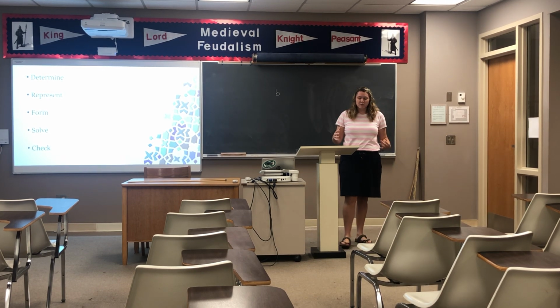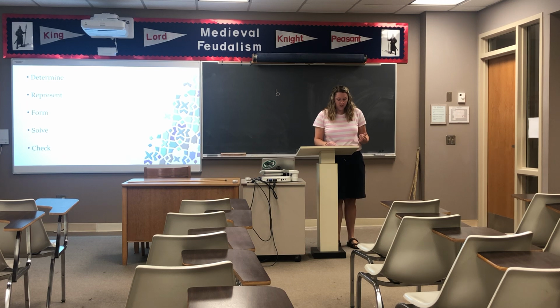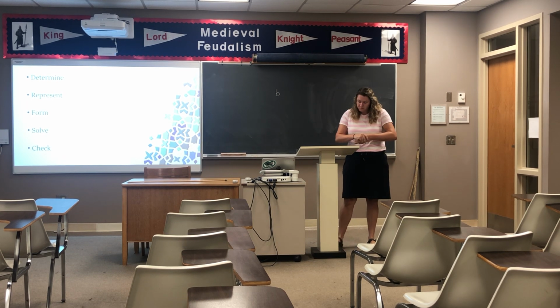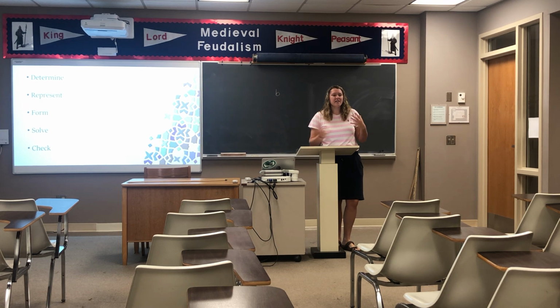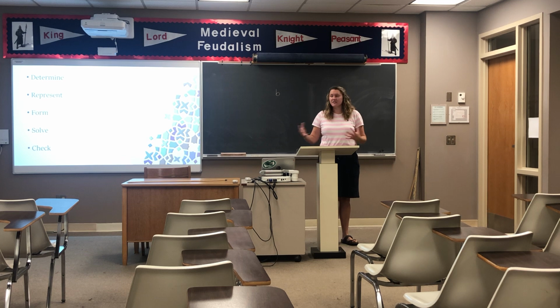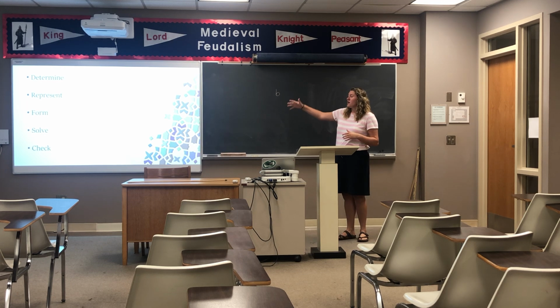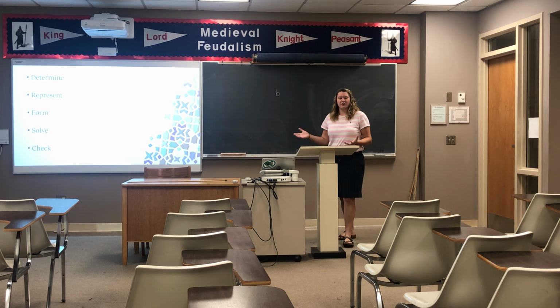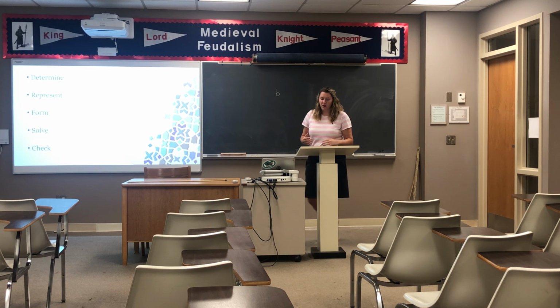If you ever need more explanation when you're doing your homework, you can look on page 142. It tells you to determine the number or numbers that are being found. And then we're going to represent, once again, each number. Then we make that equation, and then from there, you have it. The easiest steps are the last two, the solve and check. Y'all know how to do that. So today we're really going to be working on determining, representing, and forming our equation.